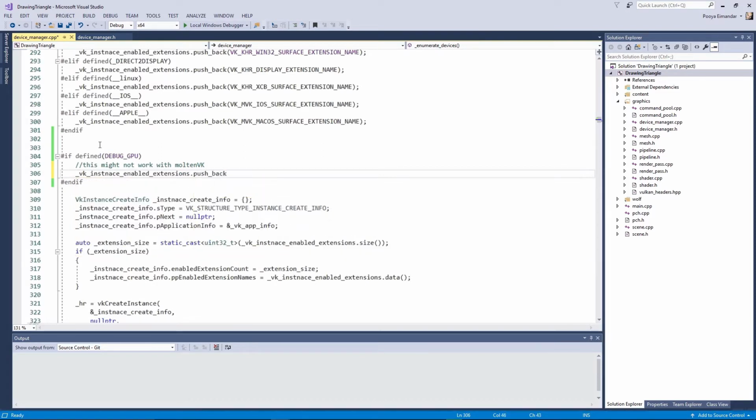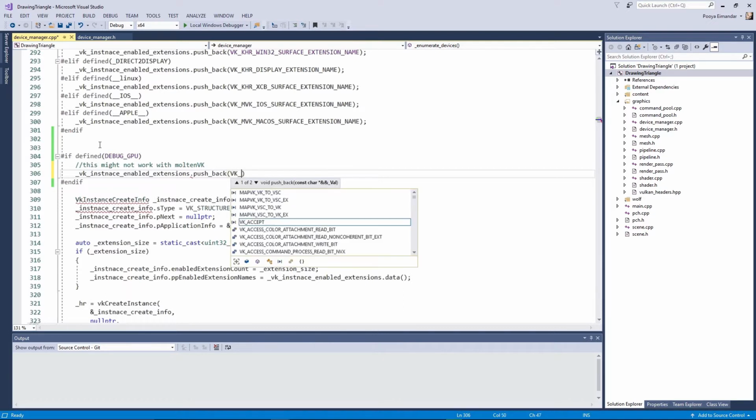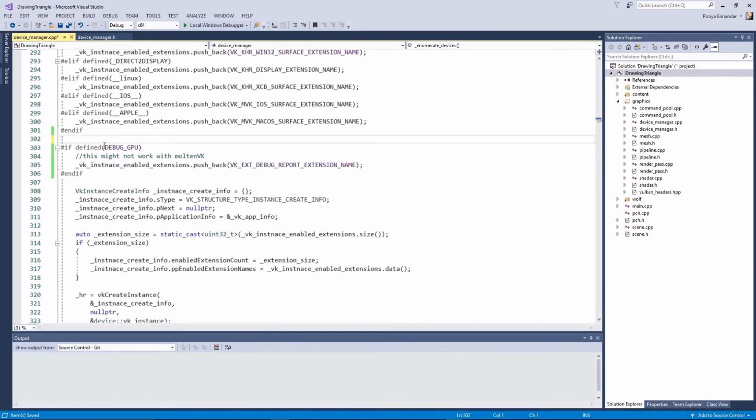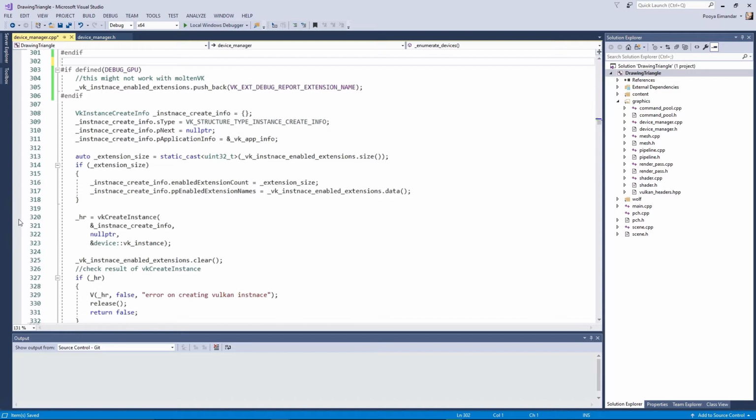Okay, just add VK_EXT_DEBUG_REPORT_EXTENSION_NAME to enable extensions, and before calling vkCreateInstance, let's add the following validation layer names.